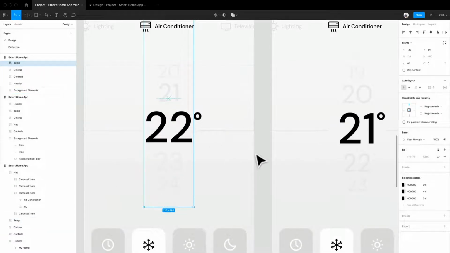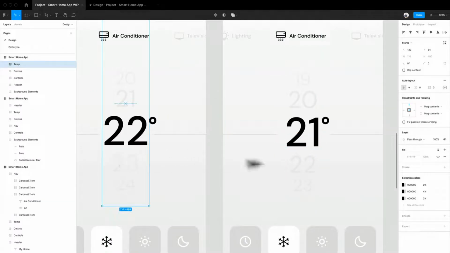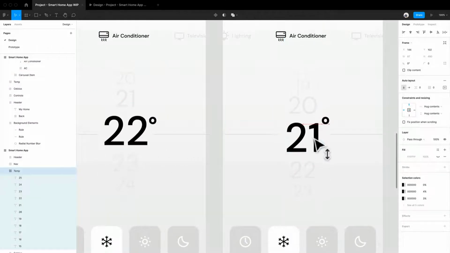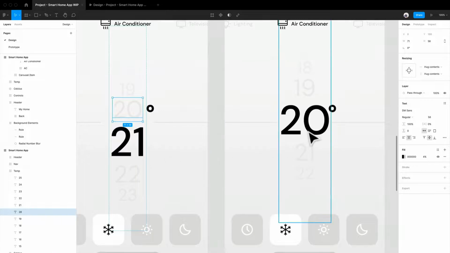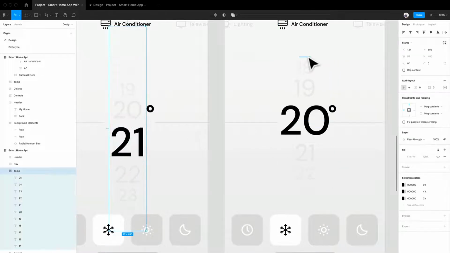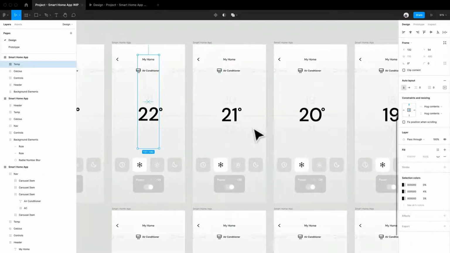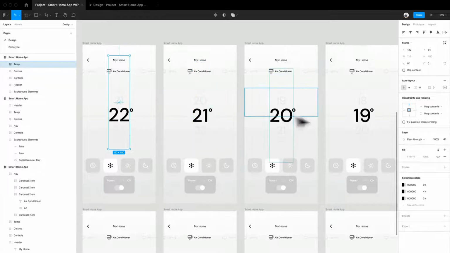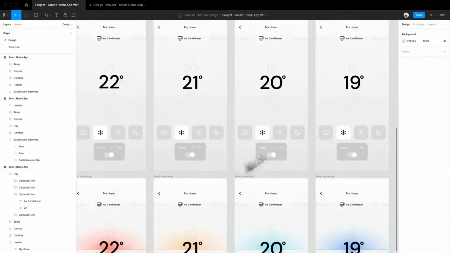When I am moving from 21 to 22, I am literally shifting this down, making sure that 20 is looking like this, and fixing all those numbers manually. So it is a little bit of a strenuous process, but you need it in order to make it look the way you want. So let's jump right into the prototype and I'll show you what it looks like.